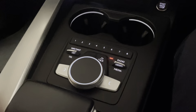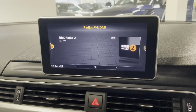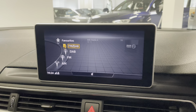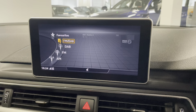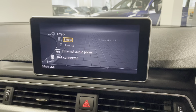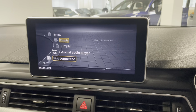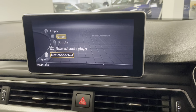You've got your MMI controls just down here. To show you quickly what we have on radio — you can tune into digital audio, and you also have FM and AM as well. On the media side you also have a more traditional auxiliary cable and of course Bluetooth, where you can both answer calls and play media.